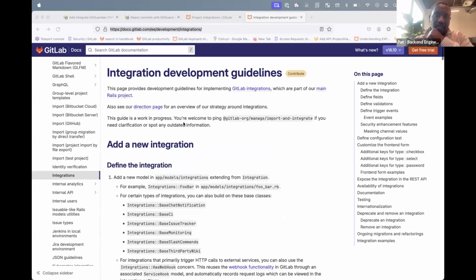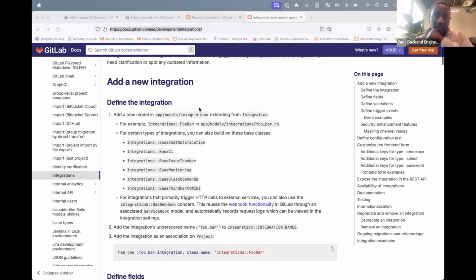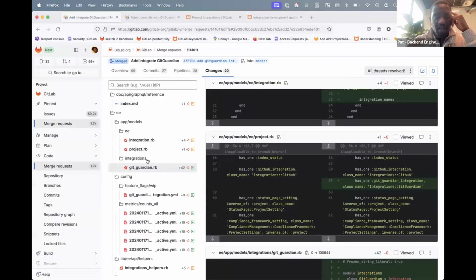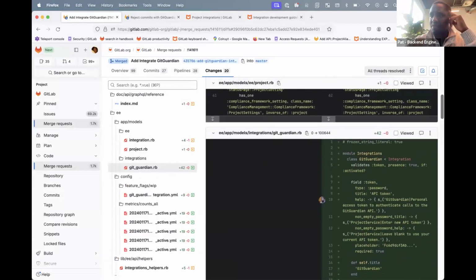So that's the documentation, and the first order of business when you create an integration with the integration framework is to create the model first and foremost, in the integration folder, like it was done here.